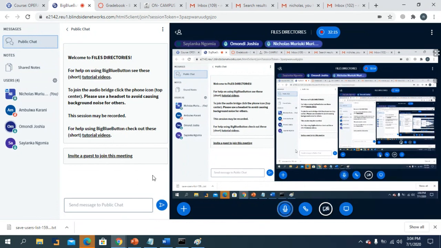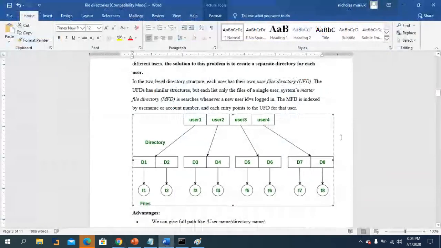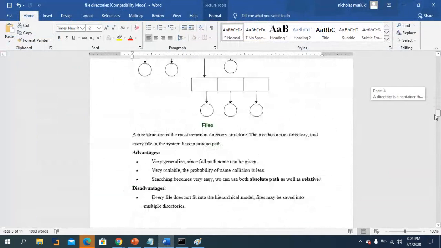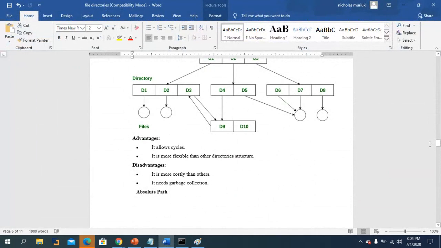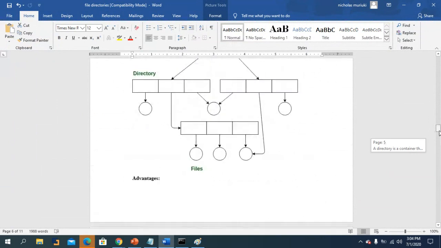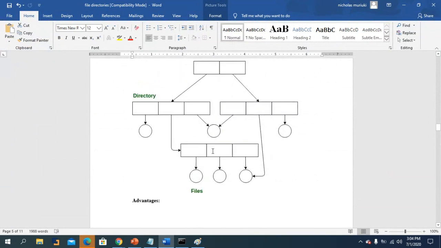General graph directory. So in a general graph directory, I have said it is the same as a cyclic graph directory, but we allow interchange of directories. And that's why we have the interchange of directory. If you look at the acyclic, we don't have interchange, meaning this directory cannot interchange its content or data. It has to change it through a file, or in one way, like the one that we have here, where a directory is sharing with this directory. But we cannot have an arrow that is pointing towards this directory again.